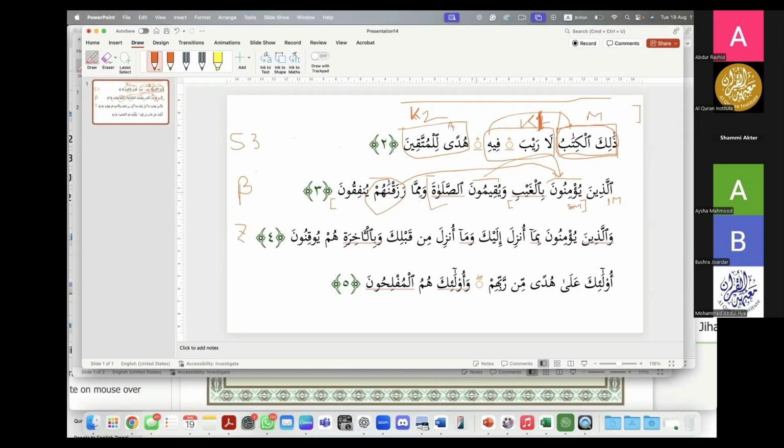Then you can see, Mudari, the maf'ul, salawat. Maf'ul you can say, then you can say mim. And then because Ma is Ismul Mawsul again, then you can mention Silatul Mawsul, etc. Then there is another construction here. This is actually Yunfikun Razaqnahum. Yeah, that's majhul. Yeah, so these are all additional.